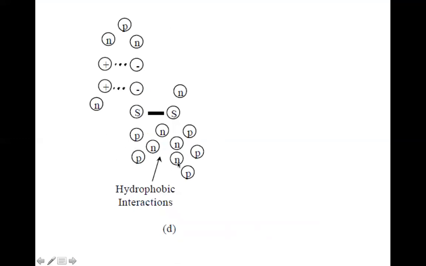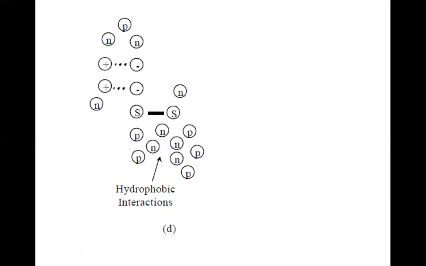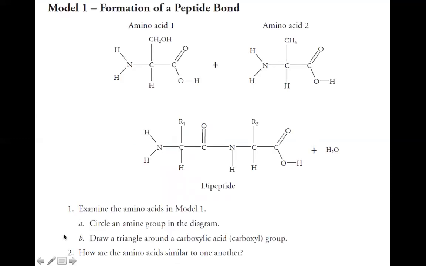So anytime your R groups are interacting, that's going to be representative of your tertiary folding. So it really is like a sequence. What I have here is just a couple of snapshots or screenshots from your POGIL that we did a long time ago. Again, here is where you're going to do your dehydration reaction, and this is where your new peptide bond is going to be formed.